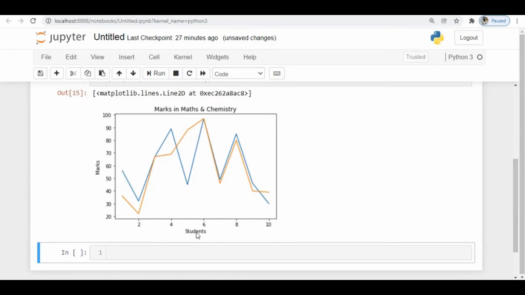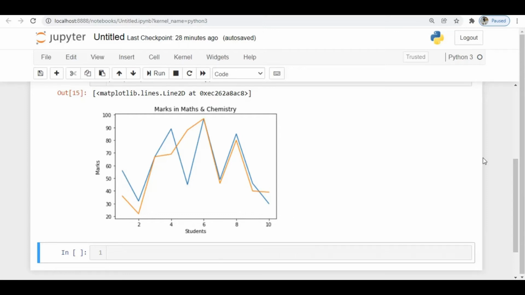The x-axis is students and the y-axis is marks, along with the title. Now the graph looks more understandable. But we still don't know whether this blue line represents the marks of maths or chemistry.